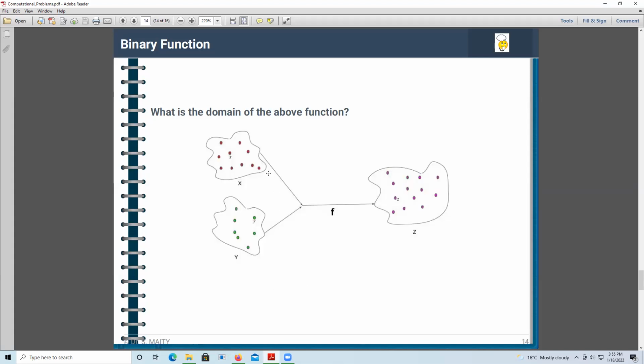See, I have highlighted using two different colors, red balls here in the X set and green balls here in the Y set. So you take one red ball, any one randomly, or you can select sequentially also. One red ball you pick from set X, and then any green ball you can pick from set Y. So how many possible inputs are there?